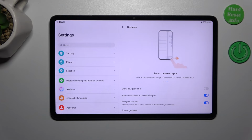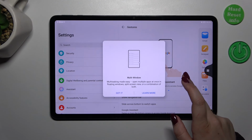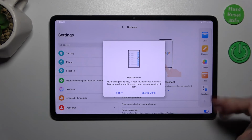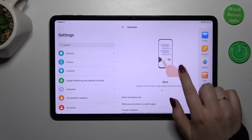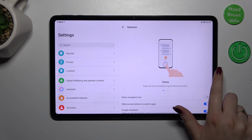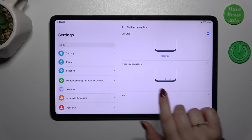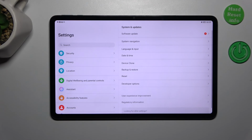If you'd like to get back to the previous page, just like by using the back button, you have to swipe your finger from the side to the center, just like that. However, as you can see, do not hold your finger for too long because you will open this additional bar with the apps. So simply swipe your finger quickly and release it, and then we will go back. The same situation from the left side, it works the same.